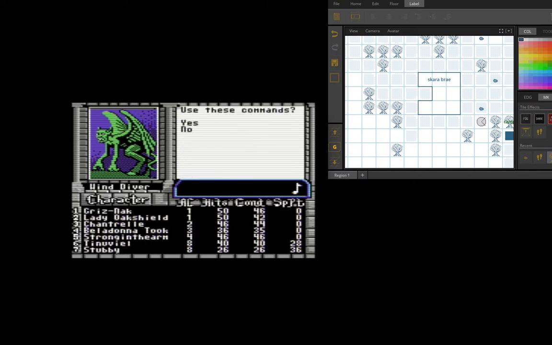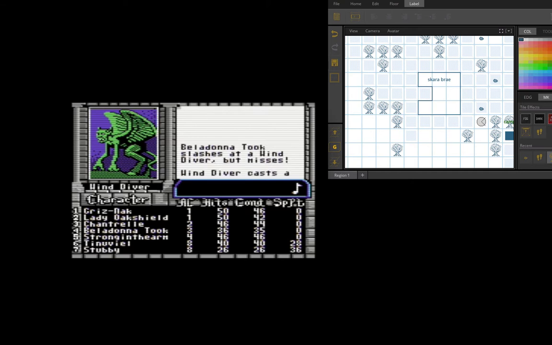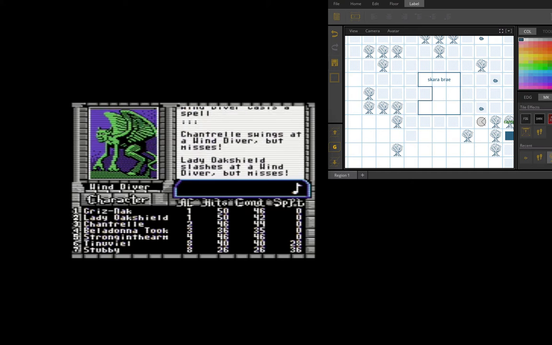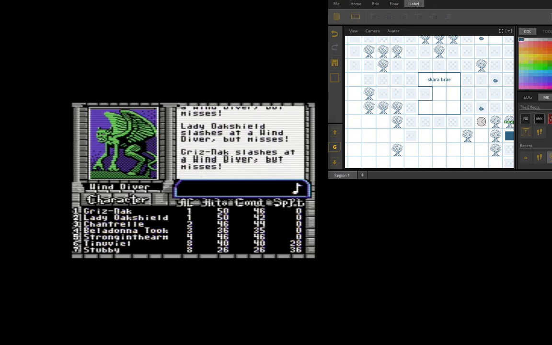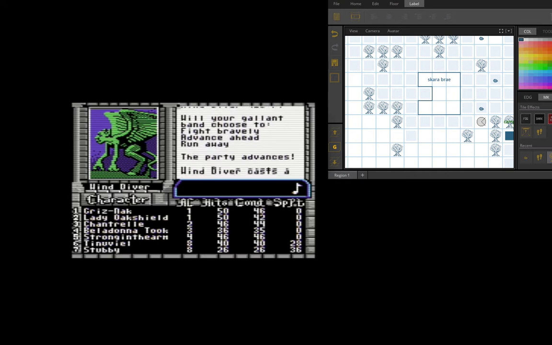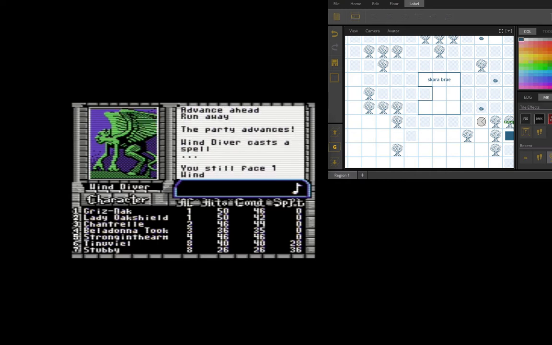Oh, it's the wind divers again. I shouldn't have bothered attacking. They're just gonna cast spells that do nothing. At least not from that distance. Advance, and unclear what that did.